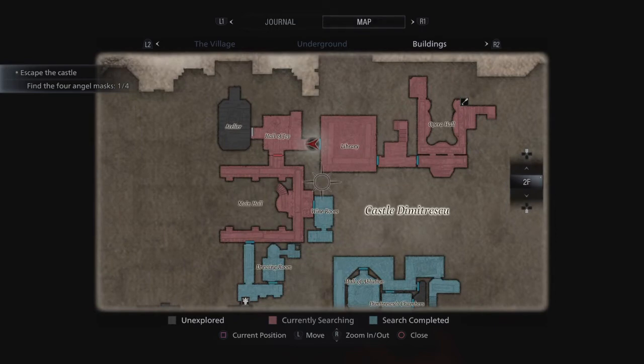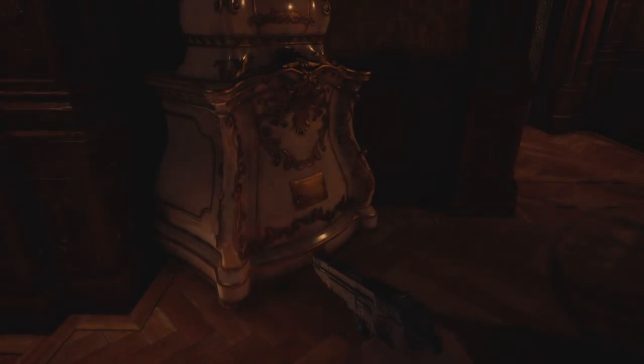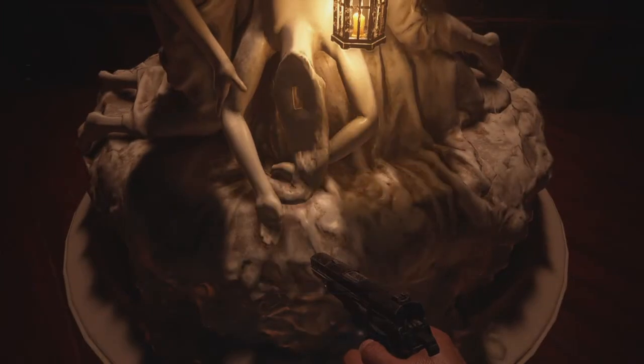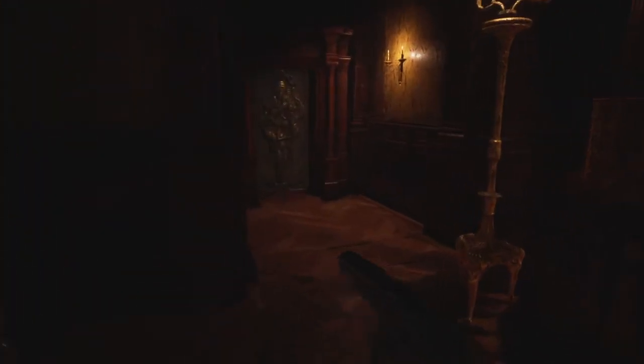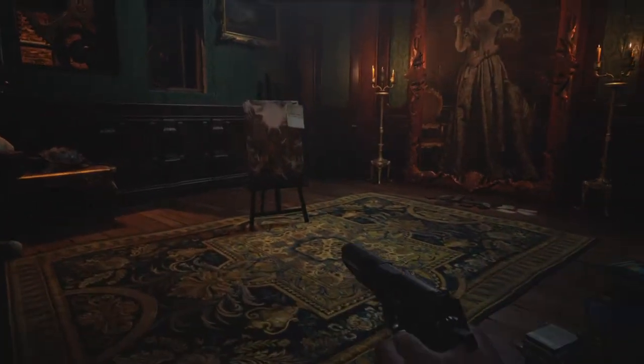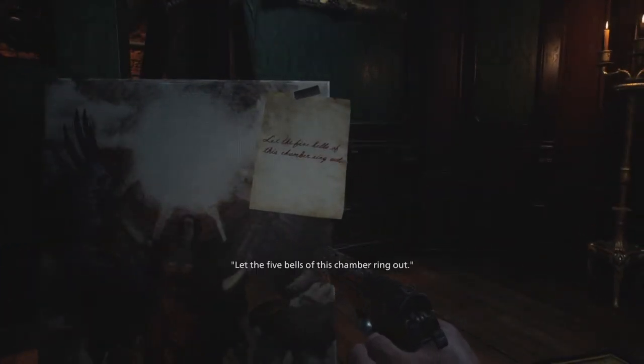Ooh. Hall of Joy. Something's making a weird noise. Oh, Mask of Joy. I found another mask. Okay, what is this? Oh my. Don't you look beautiful, Dimitrescu? What is this? Let the five bells of the chamber ring out.